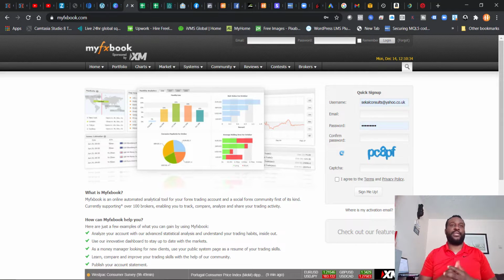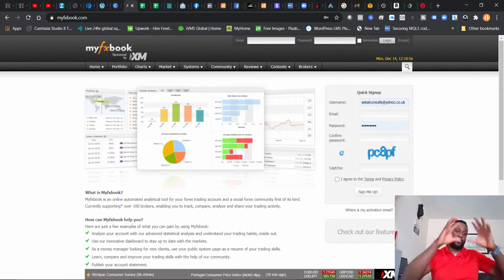The reason being that you need to actually know how your account is performing, and not just look at the profit or loss at the end of a day or a month. You need to see the health status of your account and how you're trading. So what your win rates are, what your reward to risk ratio is, the standard deviation on the account, the number of trades you've taken, how many pips you've made.